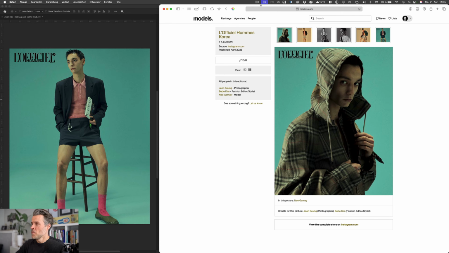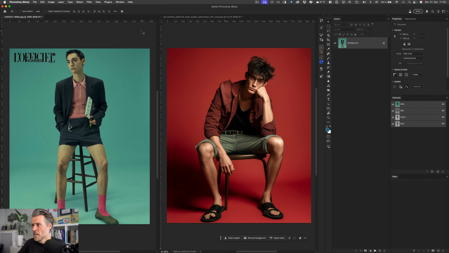And for this, I want to guide you through an image that I found online at models.com. If you want to check out this beautiful series by photographer Jeon Seung, that has a fantastic color grading on his images. I found that very inspirational. So I took one of the images as an inspiration, and I created another one in Midjourney to be somewhat different, somewhat the same from the setting, but color-wise completely different. And this is just a hypothetical case.